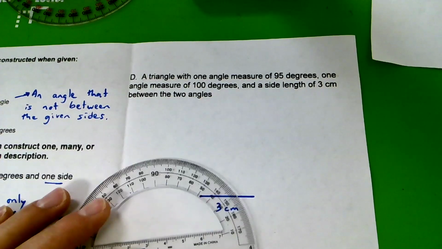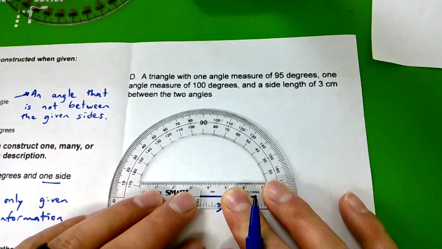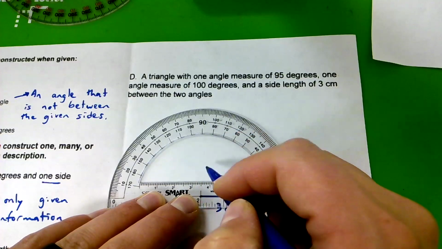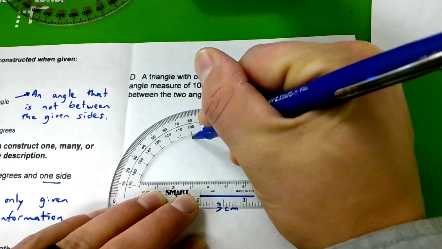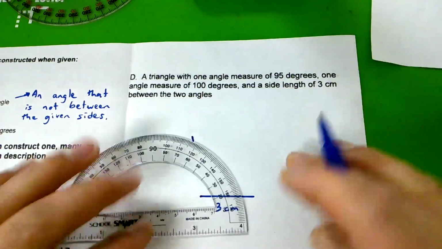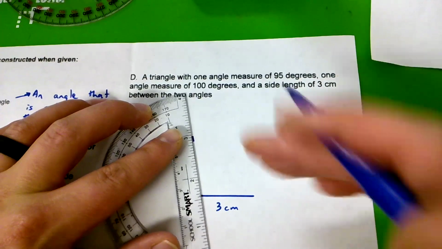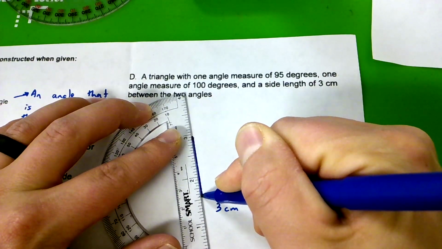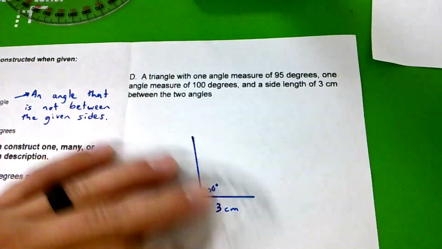Then I'm going to do this. This one is going to be 100 degrees or 95. Let's go with 100 degrees. So if I go straight up, that's 90 degrees. Here's my 100. And I know you guys are probably thinking, dude, you can't do this. We know this because 100 plus 95 is already 195, plus you have to have a third angle, and you would be correct. I'm just showing you why it doesn't work.